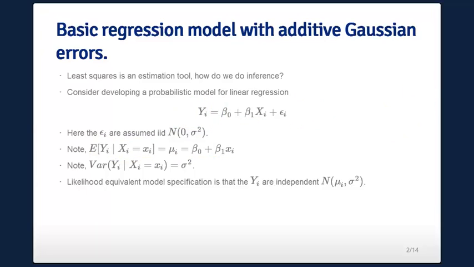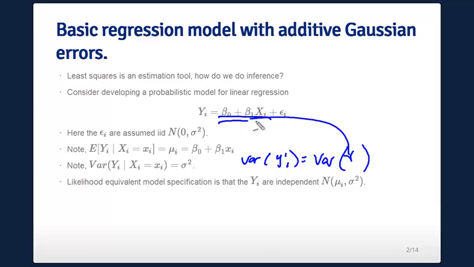The variance then works out to be sigma squared, which you can also see pretty easily. The variance of yi is exactly the variance of this equation, but we're conditioning on xi, which again I'm not writing. All of that is just a constant, so the variance of this whole thing is just the variance of epsilon, because the rest of it is just shifting it around. That works out to be sigma squared, again just by that assumption.